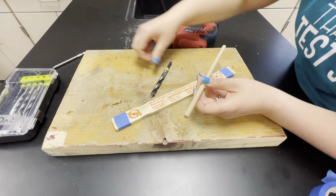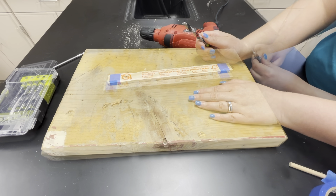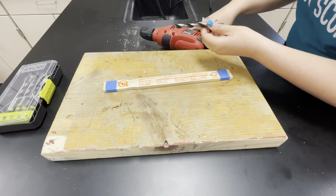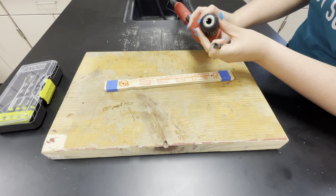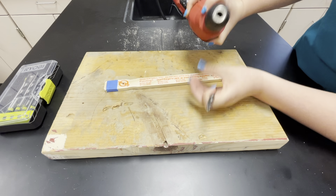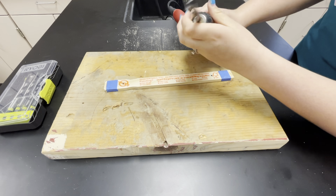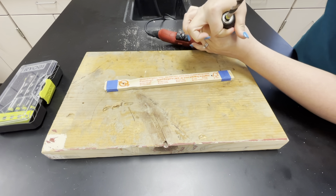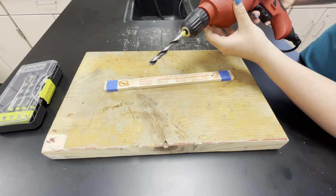I'm going to clear my work area. You want a surface that you can drill on easily. We have our work area ready to go, the dots are marked, and now I need to put the bit into the drill. If you're not familiar with it, you turn the front of the drill — as you turn it different ways it tightens and gets smaller. I'm going to open it and then close it so it holds the bit tight.